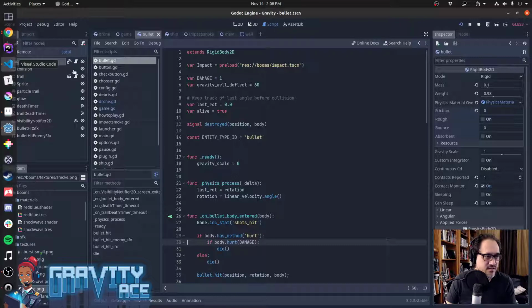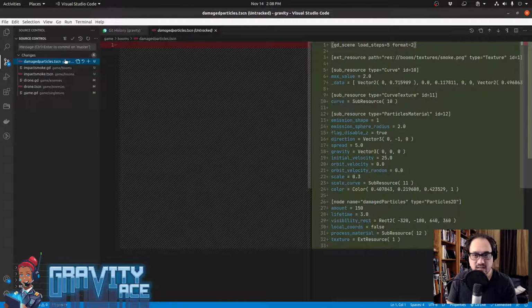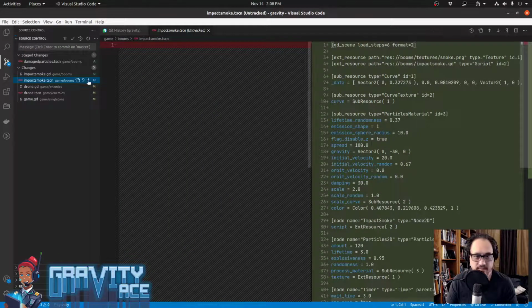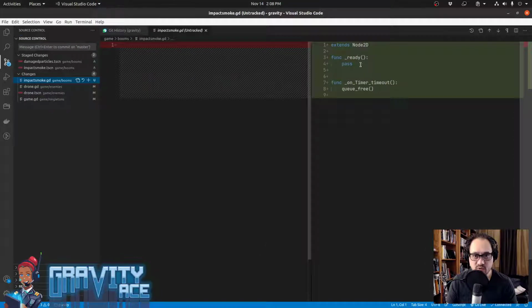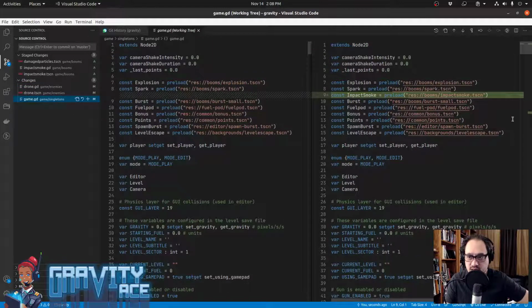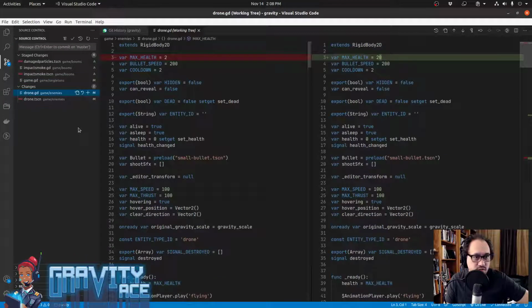So what have I got in here commit-wise? I've got my damaged particles scene. I've got my impact smoke scene. All right, those are brand new. Impact smoke runs and then it queue_frees itself. And then I've got my game. I have a new method in here, impact smoke, which creates an instance and positions it. Fine. And then the drone is the only one using it.